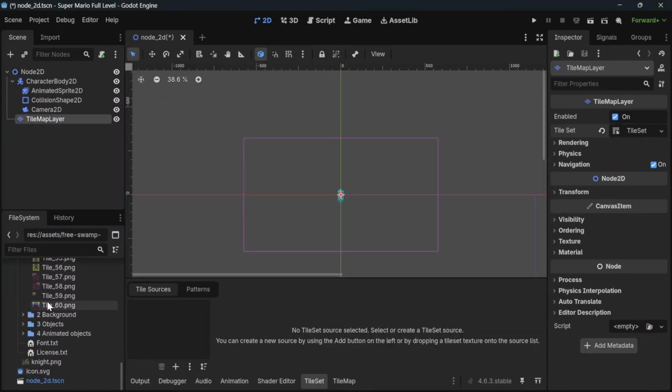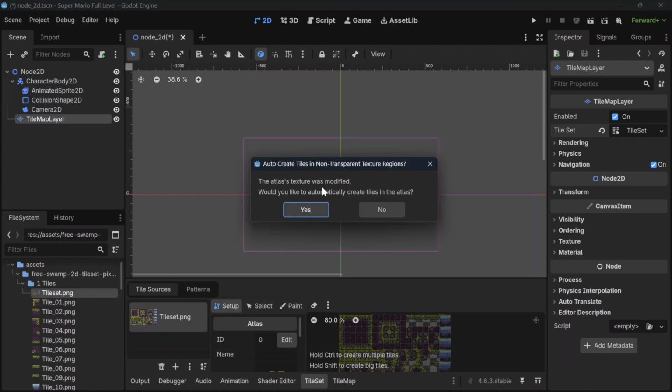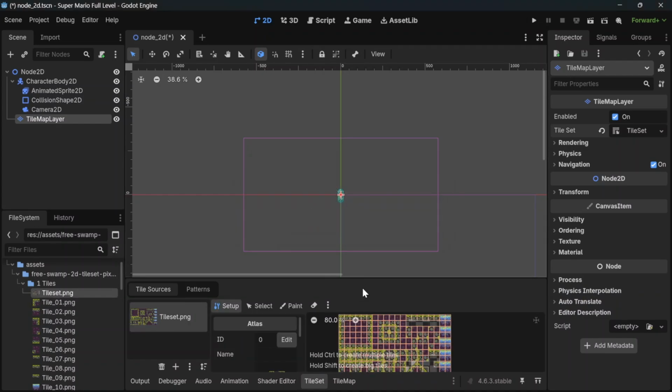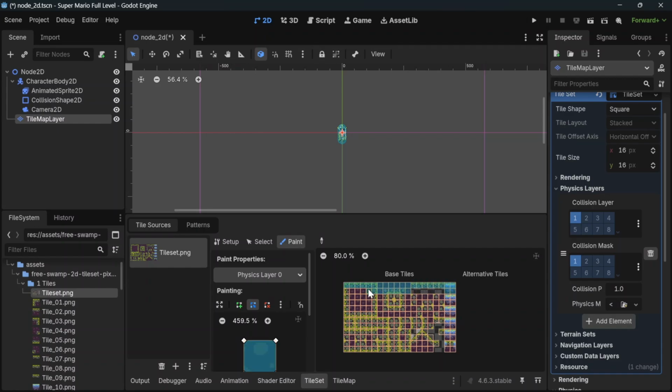So this image is a part of the asset that I have. This asset is completely free. You can find it on the internet. And also I can put it in the description if you want to download it. This asset includes a lot of different blocks and animations. You can use them in your game. And as I said, it's completely free, so you can use it wherever you want.